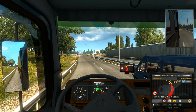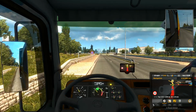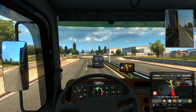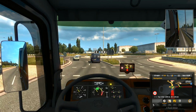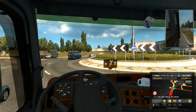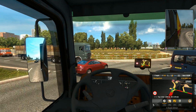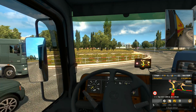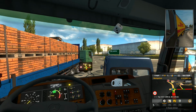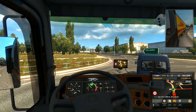Fodens were basically DAFs in a fancy suit in the late 90s and 2000s. They used to be an independent manufacturer, but they got bought out by Paccar, I think, and eventually they folded in 2007. They were basically DAFs with slightly different options and a slightly different look. The front ends were different. Foden Alpha was one of the main ones they did. That had options of Cummins and Cat engines. I think there was a couple of others.